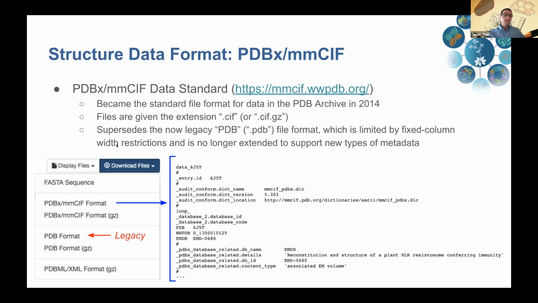The second major benefit is that it's extensible. And when I say that, I mean that when new experimental or computational methods arise that require their own type of metadata to define that type of experiment or to define that type of software, we need to add new categories and attributes in order to describe those new techniques. And so through this new format, we're able to do that because we can simply add new definitions to the dictionary to define those new types of metadata. So this is one of the main motivations for why we have transitioned here.